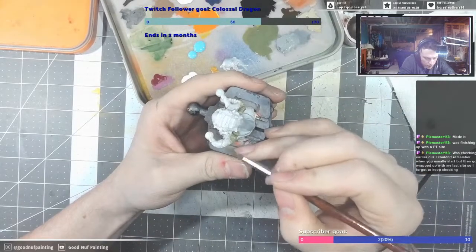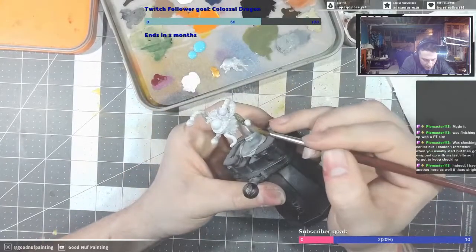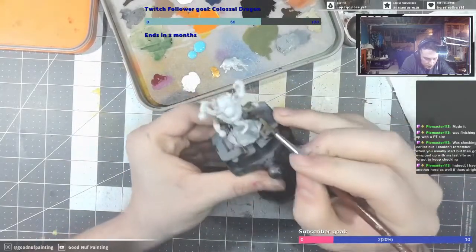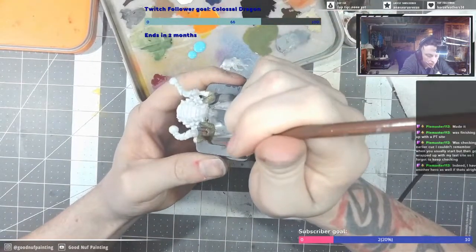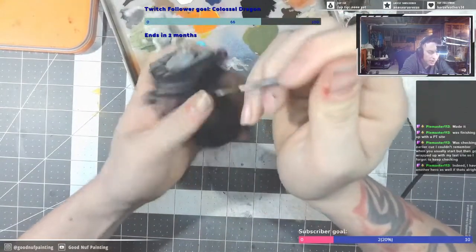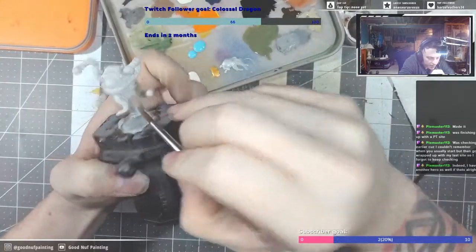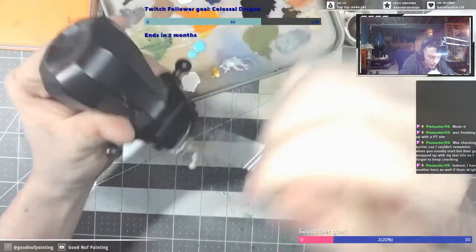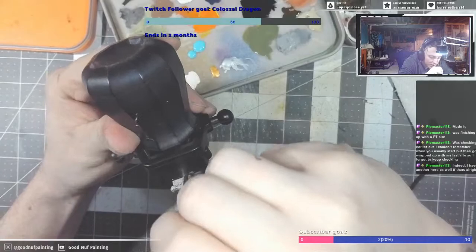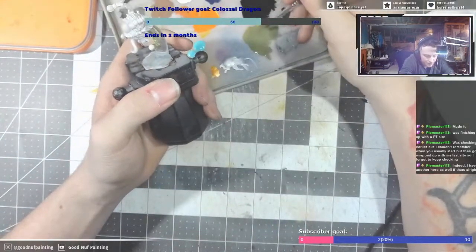Right here with the eye, no big deal. If we overpaint it just a little bit, not the end of the world. You can see I did right there. Right now we're just focused on getting a nice thin coat of paint down. So there are no worries. Just look at the model from every angle. Sometimes it's hard to make sure that you got paint everywhere. Yeah, looks good.